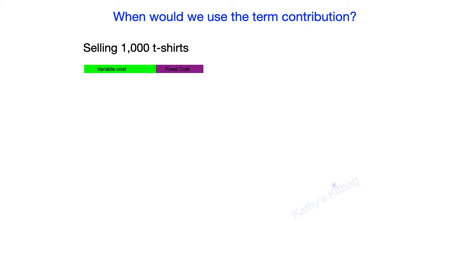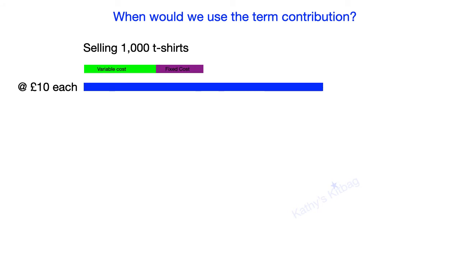So those are going to stay fixed all the way through, and then what we're going to look at is just changing the selling price so that we're going to get different revenue and therefore different amounts of profit or loss. So to start with, if we're selling these t-shirts at £10 each, which is what we looked at earlier, we can see our revenue coming in exactly double our variable and fixed costs. So you can see a nice healthy profit.